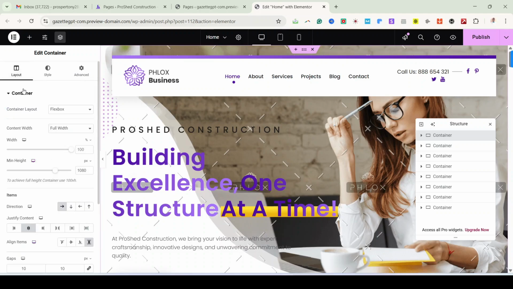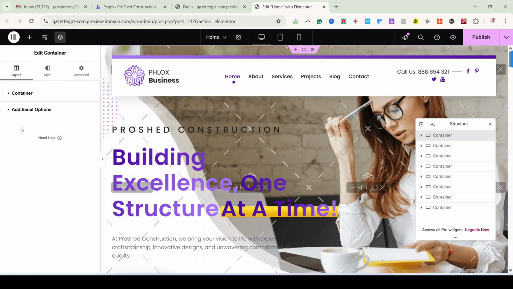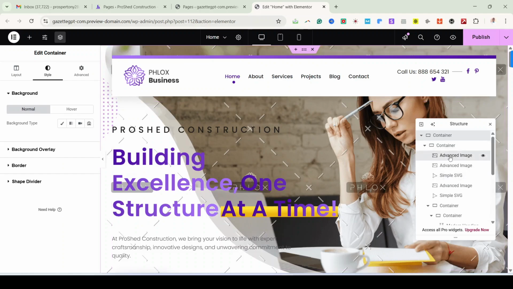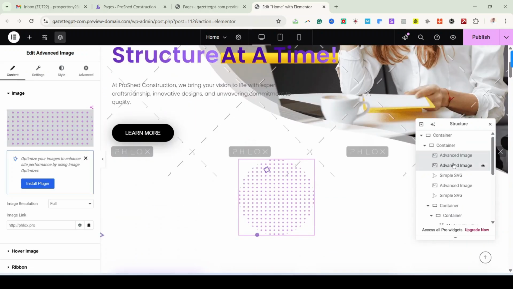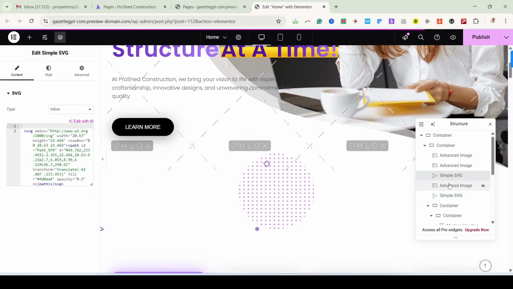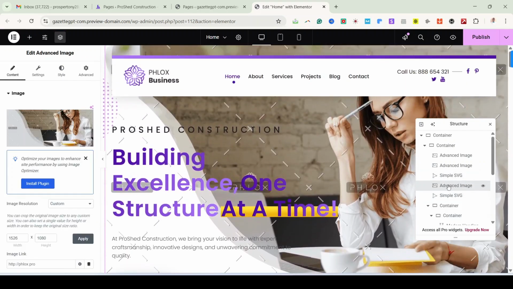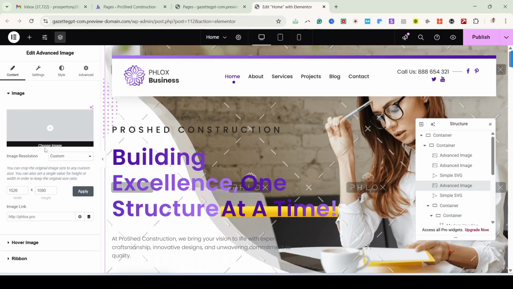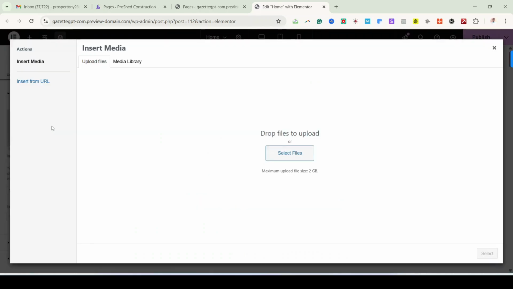So for us to do this, we come to this particular container, you come to this style. Okay, it's not under style. So let's come back to this container. Let's click on advanced image. Okay, this is not it. So let's see. All right, so this is it here. This advanced image. Exactly. So now here we can go ahead and change the image. So we can just delete this and add another. So let's put on the plus sign.